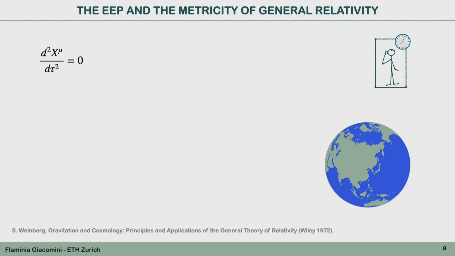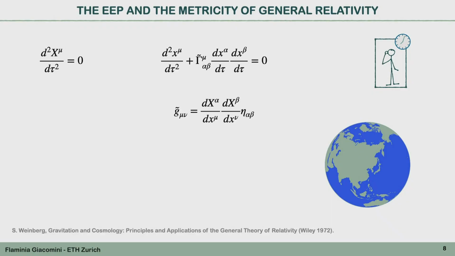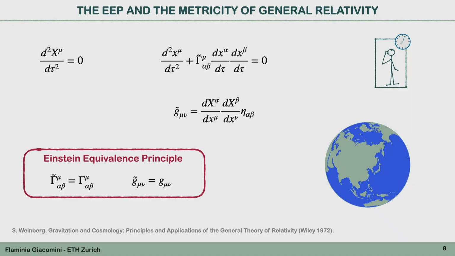So basically, you have a reference frame in which this equation holds, this is a freely falling frame, and then you can take a coordinate transformation to a general frame where you're going to have these gammas that are related to your coordinate transformation, so they're related to the motion of the particle. And analogously, you can define this g tilde quantity that is related to the Minkowski metric that you have in that initial frame, and through the coordinate transformation, you find this other metric there. And the equivalence principle tells you that these tilde quantities are really the metric quantities of the theory.